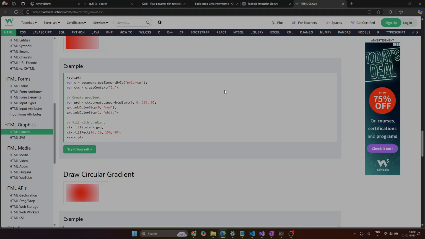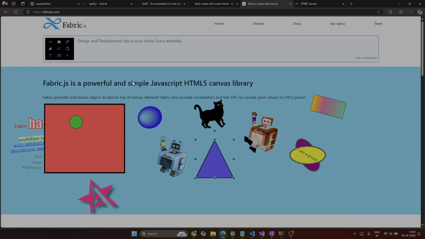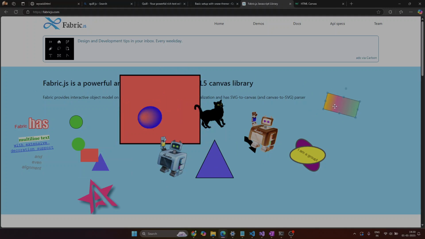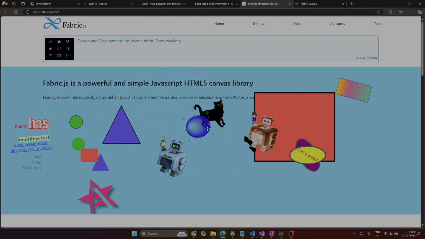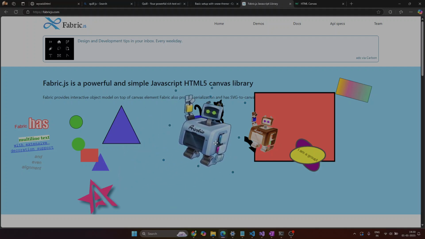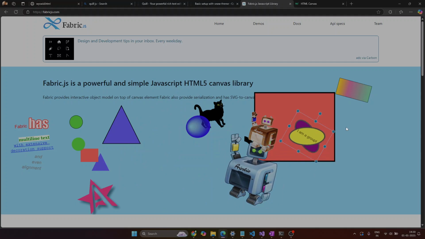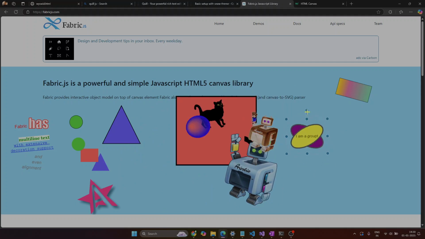After doing a bit of research, I found there is one popular library called fabric.js. This is a simple HTML5 canvas library, and it has some features that we are really interested in. For example, this is a canvas itself, and you can see I'm able to move the objects around and resize them. I can edit this canvas itself, and this is what we are actually looking for. We need something like this for our editor, so I think we need to leverage Fabric, and on top of that, we might have to customize our editor to meet our requirements.